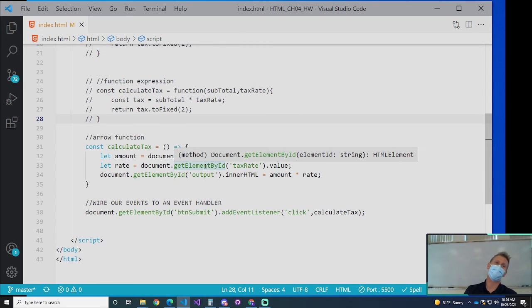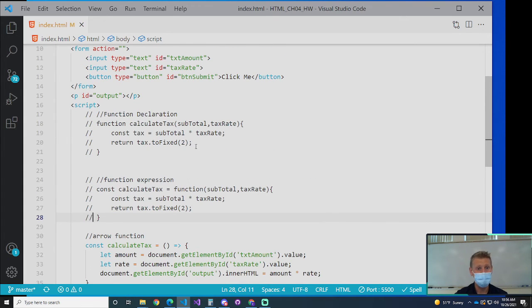So, a good moment to zone back in: what have we done before our last break? We used this function declaration, and we had an on-click attribute that did the event wiring.